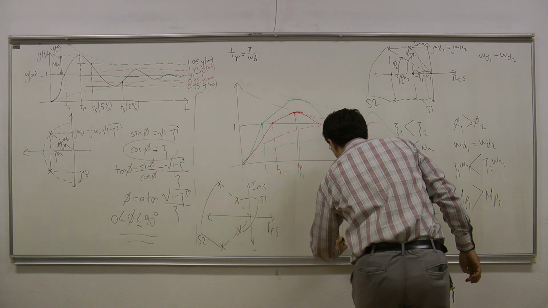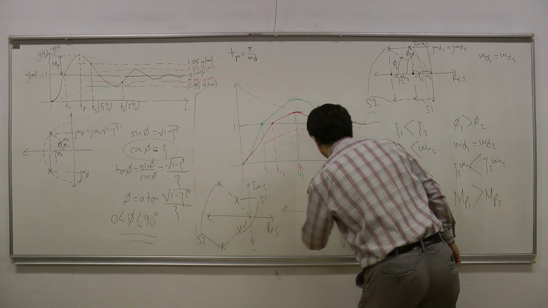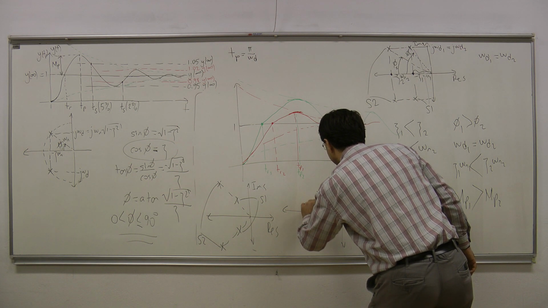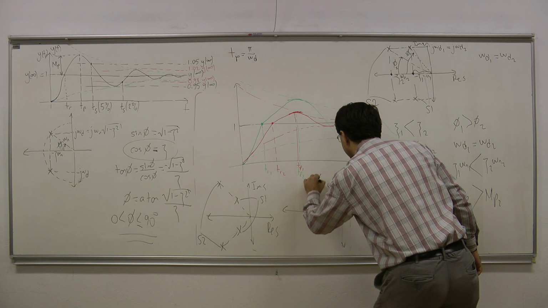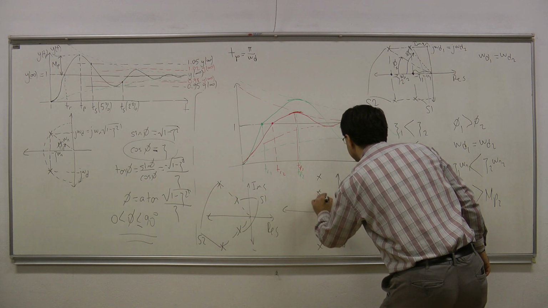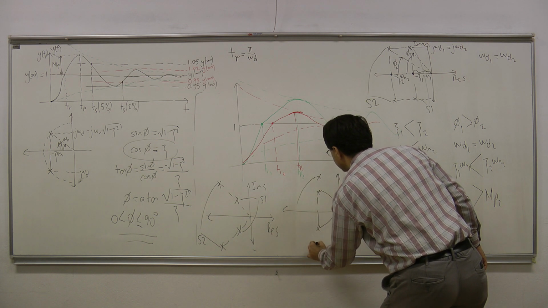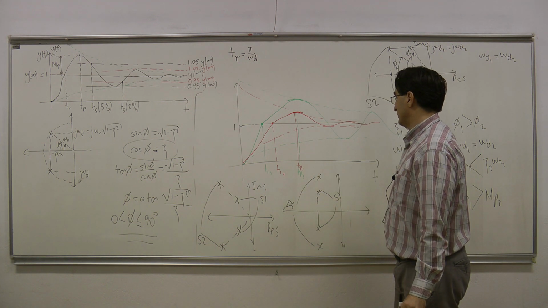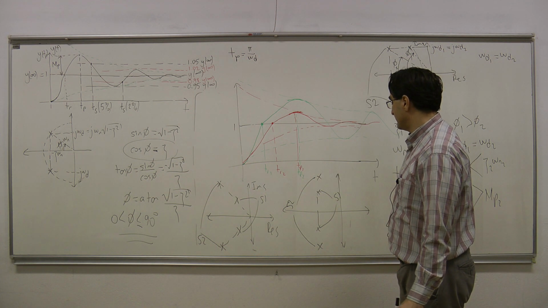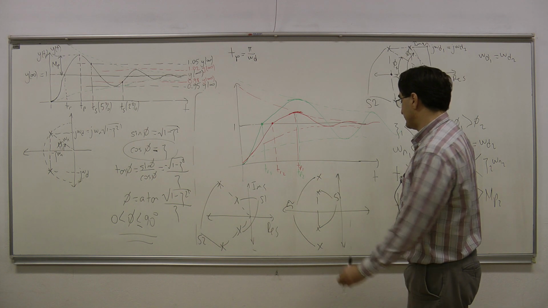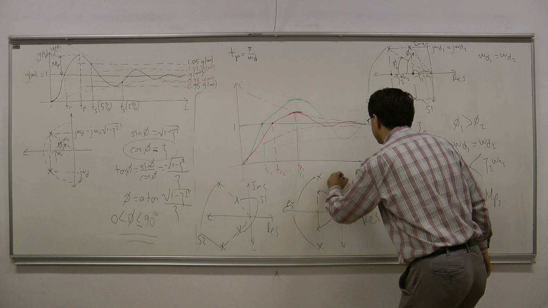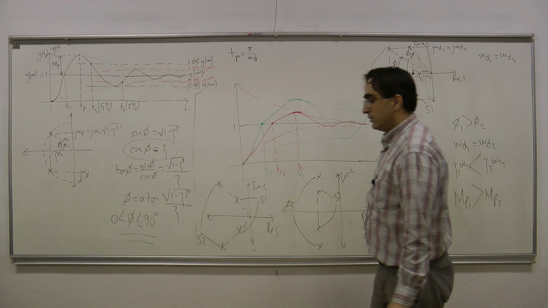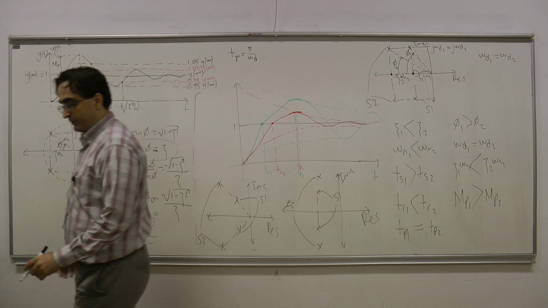Another exercise might be, suppose that my pole locations are like this. These are the pole locations of the first system, S1, and this is for S2. In this case, the real parts of the poles of the systems are the same, but the imaginary parts are different. Repeat this example for these pole locations instead of the original ones that we started with.